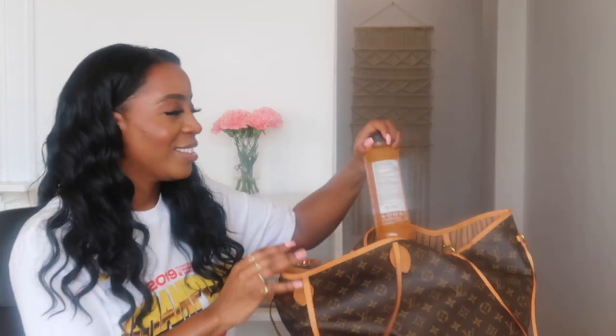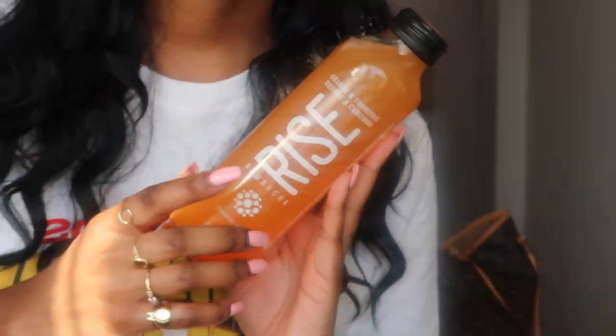And then I also have a kombucha. I purchased this from a health food store in Kensington Market in Toronto. This is my second time trying it — the first time I tried it I was like, I need this in my life. It just makes you feel so healthy and nourished, not bloated. This is the orange and turmeric flavor. Kombuchas are actually the only other drinks I buy — I don't drink pop and stuff like that. I'm more of a water, matcha, or kombucha type of girl. I always keep snacks and drinks in my bag.